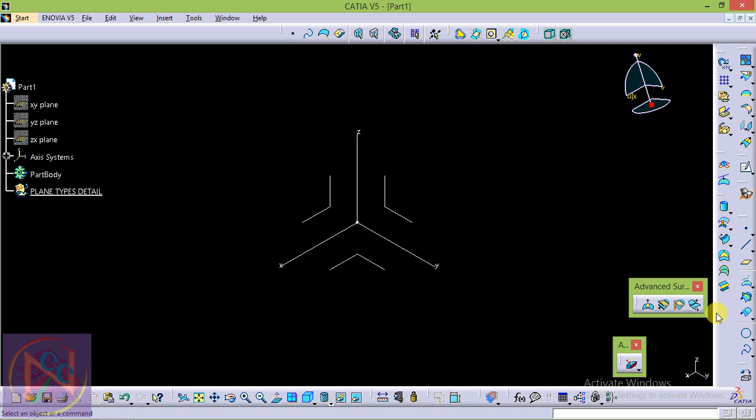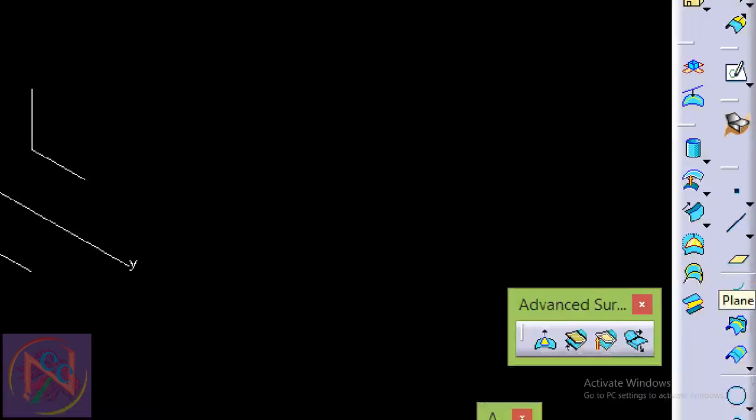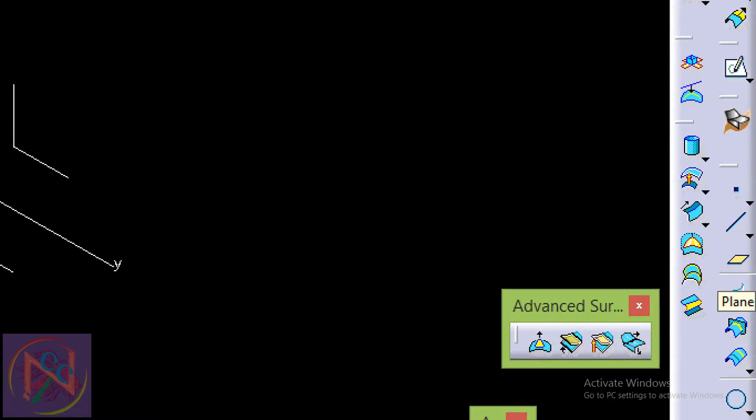Just one minute, I will show you by highlighting my screen. Okay, this is the plane command.